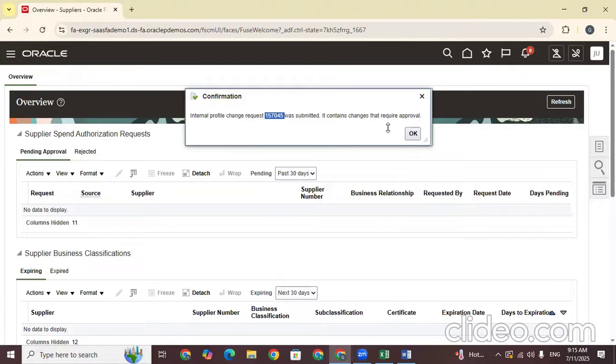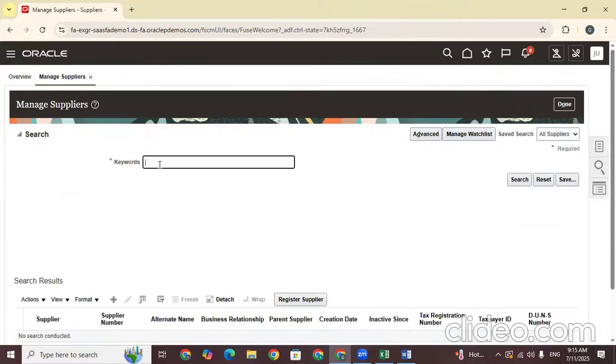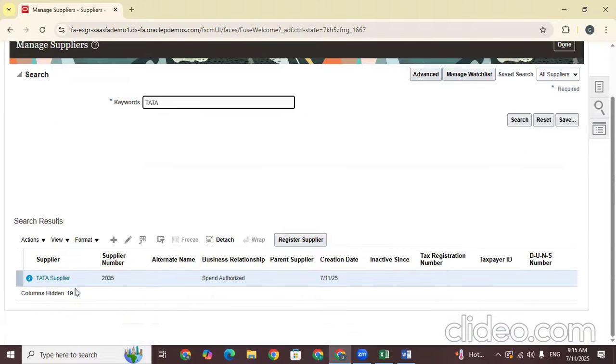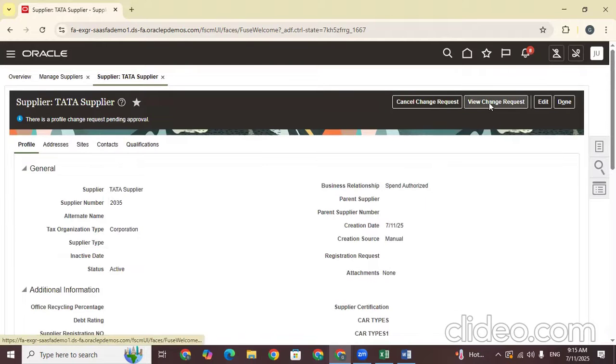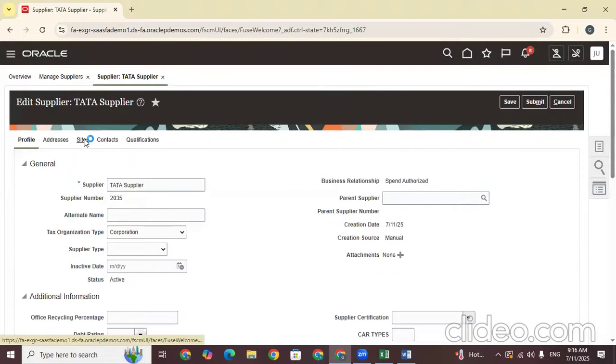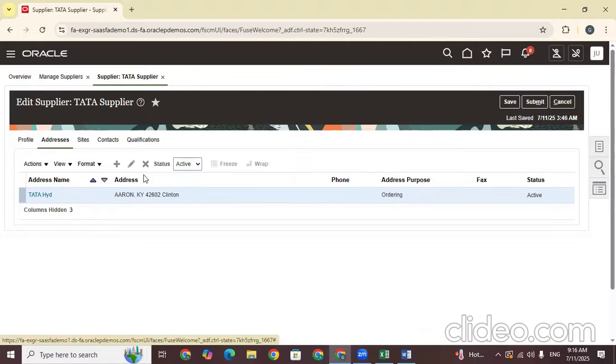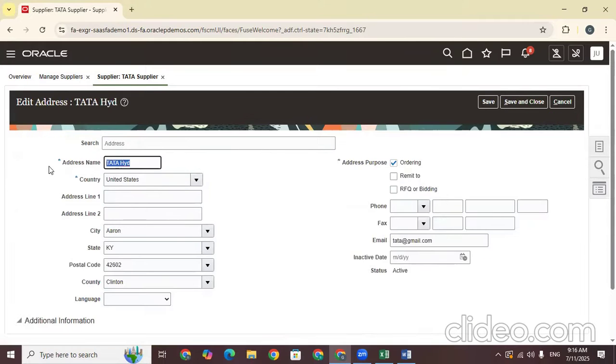Profile change request was submitted. It contains changes that require approvals. Select.